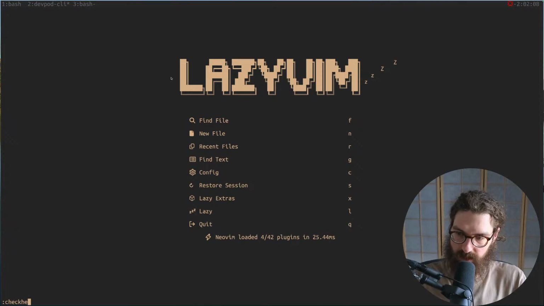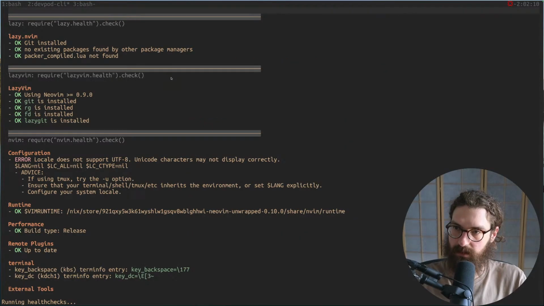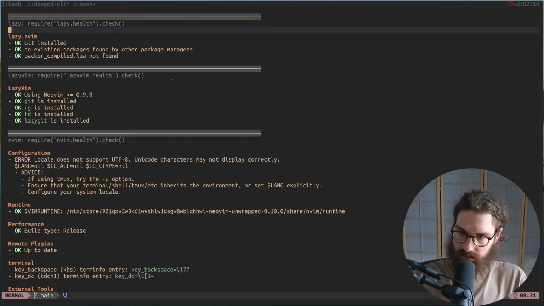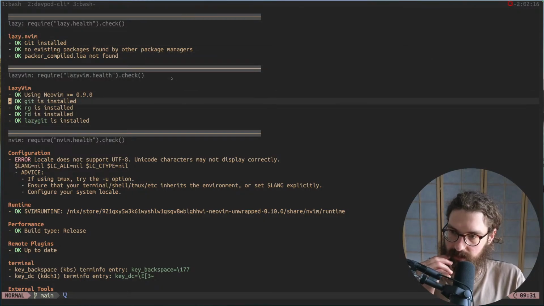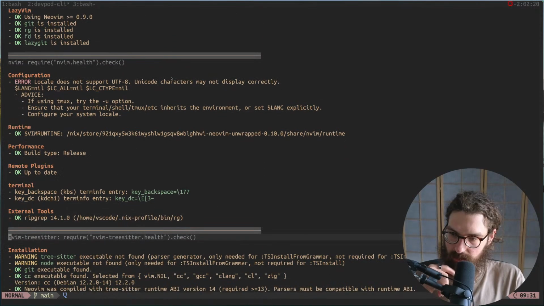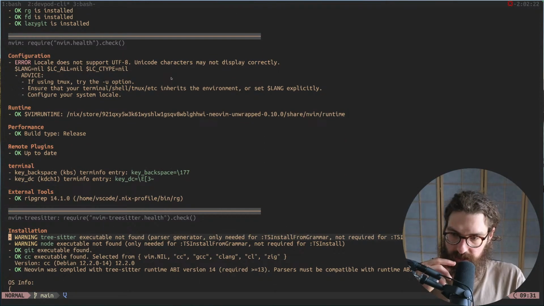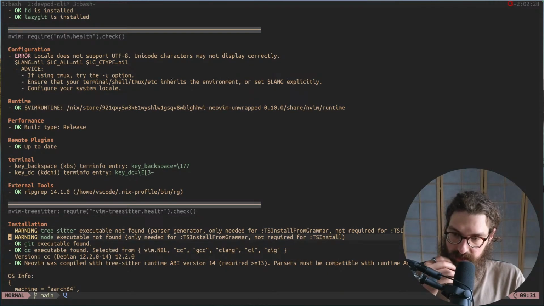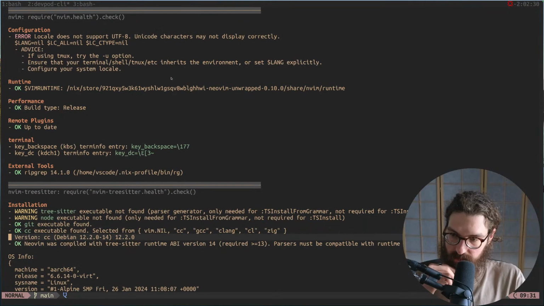So check health. So what else? Tree-sitter executable not found. That's a problem. Node executable not found. That's a problem.